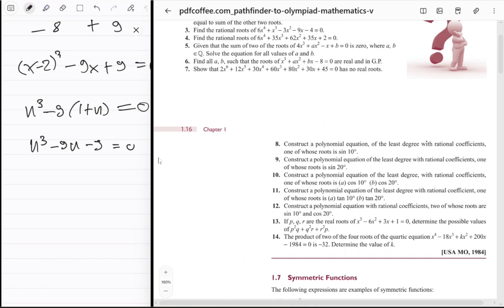God, what is happening? Not looking good. Hey, u cubed, you just want it to be the cube of something, right? But how can you make that the cube of something? 9 is not the cube of anything. Even if you break it, nothing will happen. Yeah, I really thought you could use x cubed plus y cubed plus z cubed is equal to xyz, but it doesn't work like that.